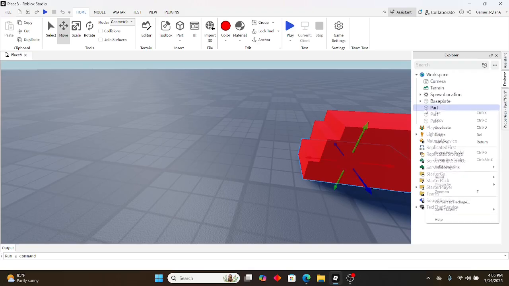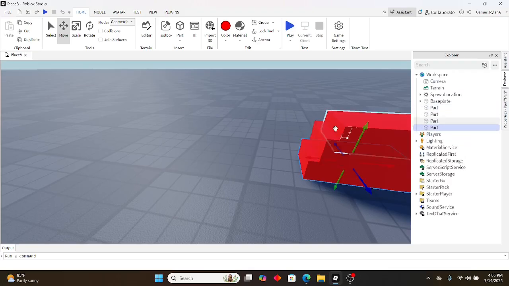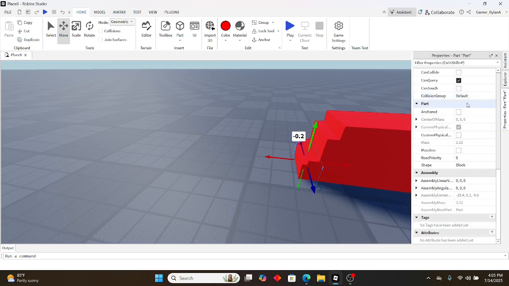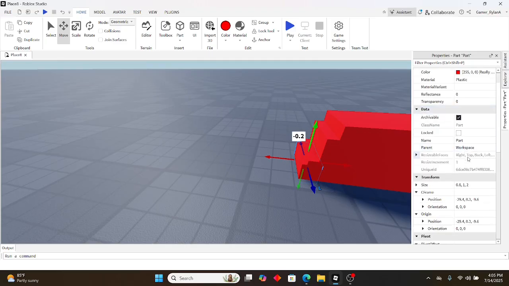Then you're gonna make a duplicate of one of those parts, and you're gonna scale it a little bit weird, different than normally. Don't worry, it doesn't matter what this looks like. You can make it look like something, but I'm just gonna make it transparent. But you have to do this: you have to rename it to the specific part, Handle.